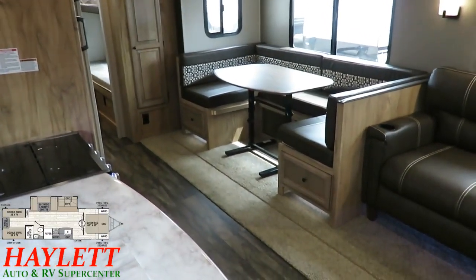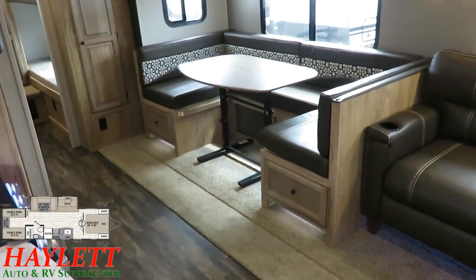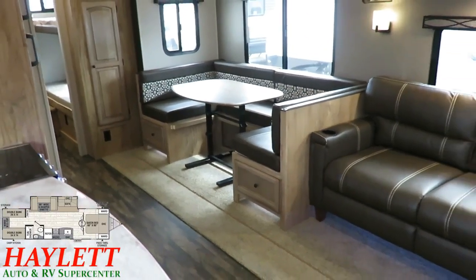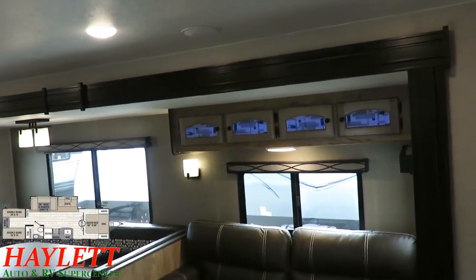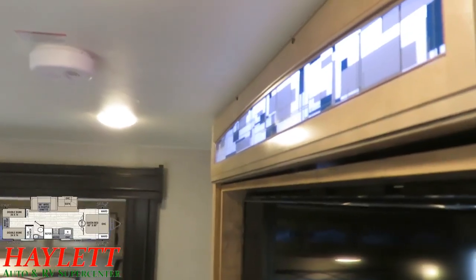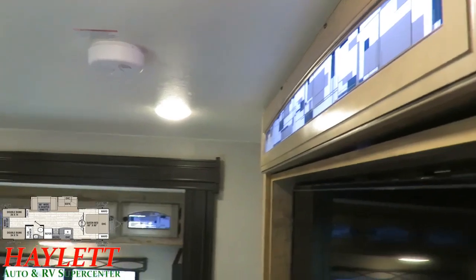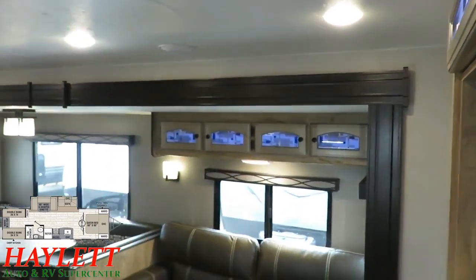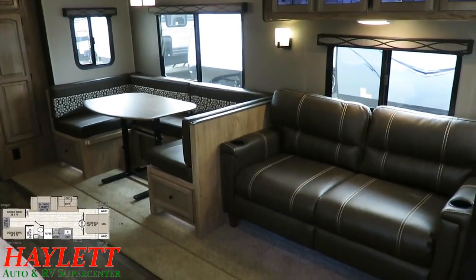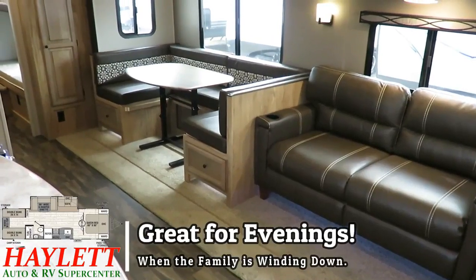They still have a lot of sizzle, especially here in the Liberty Edition — the jazzed-up fun package with LED accents under those dinette bench drawers. You'll see little accent lights under the sleeper sofa, above the sleeper sofa, above the entertainment. You have extra little night lighting where you want it — very handy in the evening, not just for sleeping and navigating at night but if you're watching a movie it's really useful to have a dull light rather than a hard bright light blasting you in the eyes.